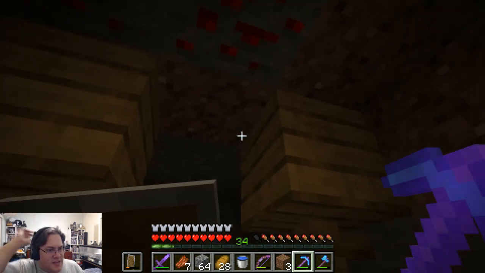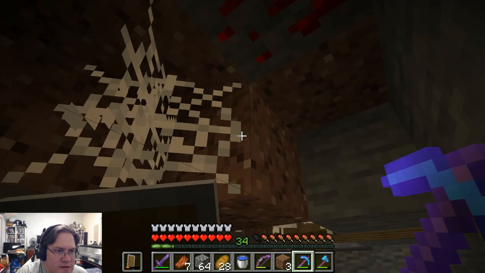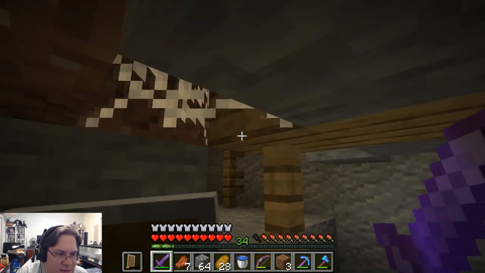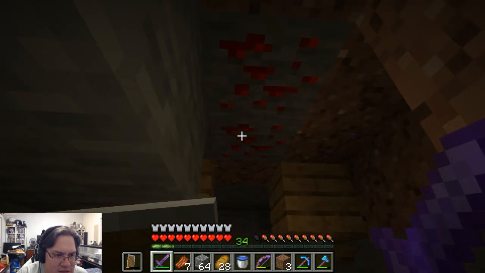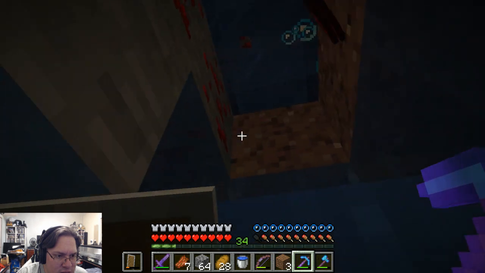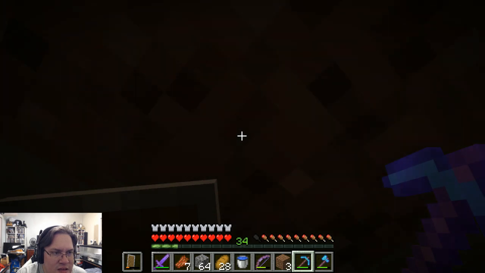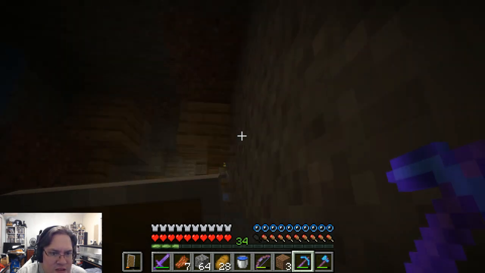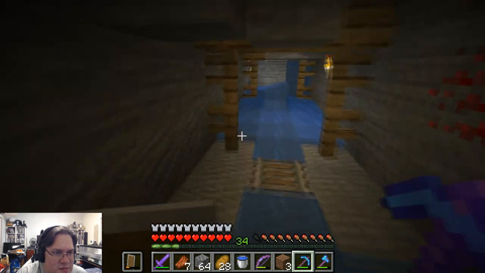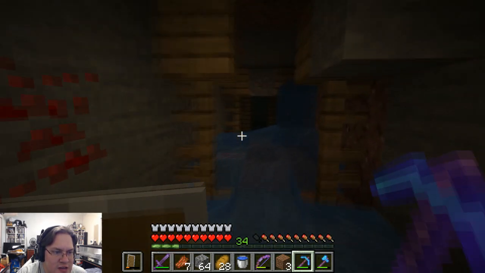Oh, this is interesting. I appear to be underwater. Huh? No, I'm in this part of the cave, and there's water dripping from the ceiling. What are you talking about? Call me curious. I'm wondering where this goes. Okay, it just takes me up to the next level of the mine shaft.